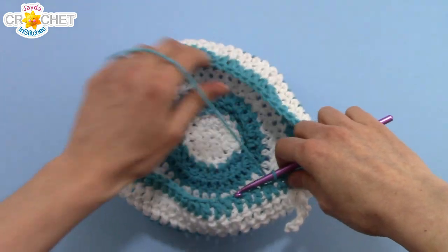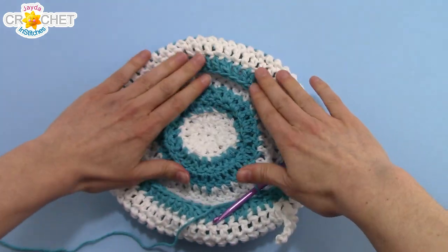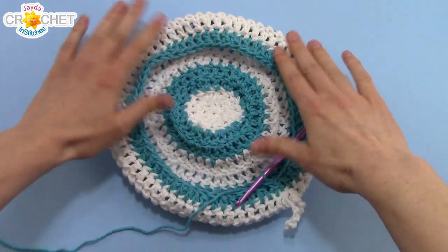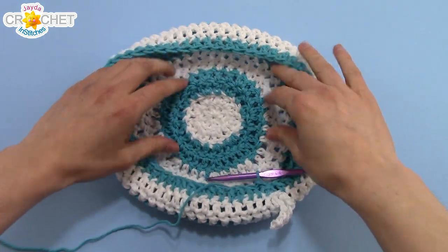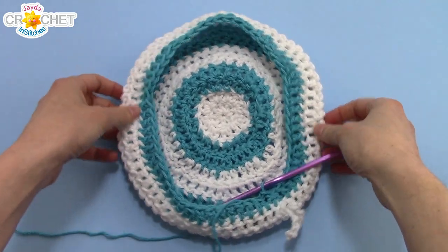So you should have something now that looks like this. Your pot holder, or your pot rest, will definitely be curling in on itself. That's perfectly fine. We're still going to be flattening it out and stretching it when we're all finished, but it should look a bit like a frisbee.